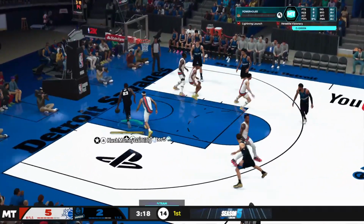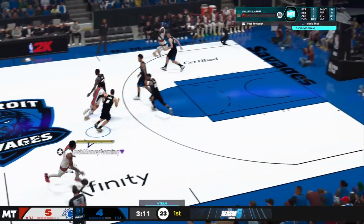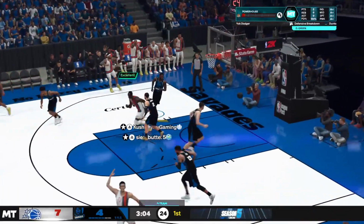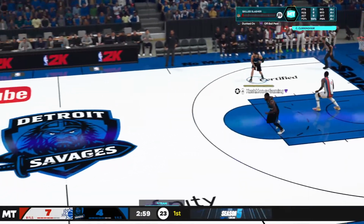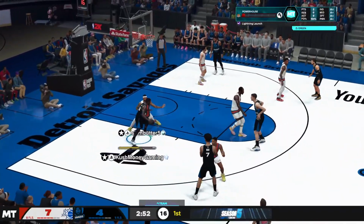Pass to George. Here's Green. And Green slams it in. How about the execution inside by Green? He's excellent at knowing when to attack down low. And the powerful one-handed slam. The one-hand slam just looks so pretty when it's in his hand and he's the one doing the slam. Agreed. He is smooth as silk, even on a power finish.